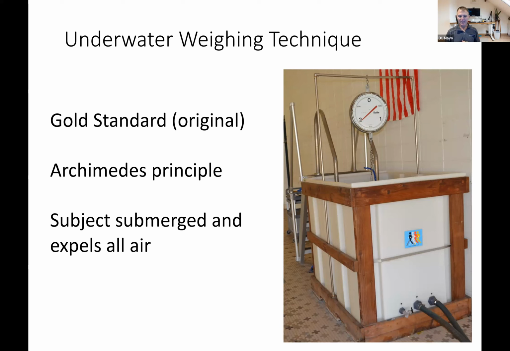But even then, the way this works is it uses Archimedes' principle, which is the principle of buoyancy, to assess body composition, body fat, and how much lean muscle you have. When you do this test, the whole idea is you've got this tank and you fill it with water. You can see the chain going down, and this chain is attached to a chair, and this chair is just made out of PVC pipe and some strips like you would find in an old lawn chair. And there's a weight, and that's what you're seeing here.